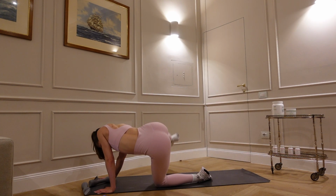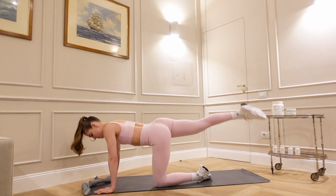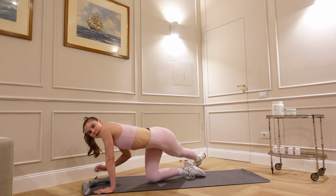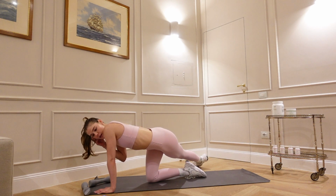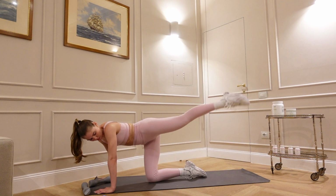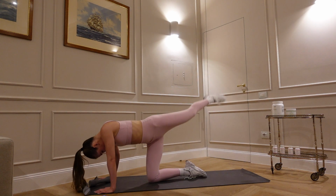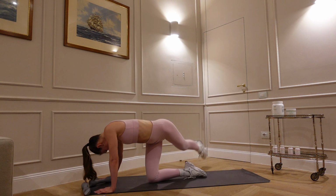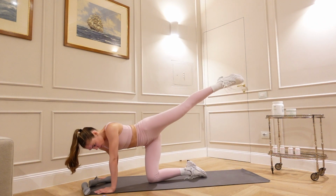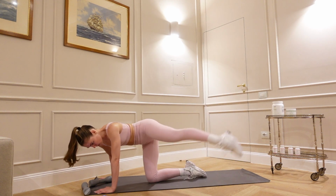It's crazy that where intention goes, energy flows. I love that quote. So if you want to focus on your oblique more, really think about it and you'll feel it there. Same with the specific part of your booty or your arms. Always think about what your goals are and your body will adapt and put energy there. It's amazing. So I really think of my oblique here, stretching my oblique. When I bring it back to the far side, I get deep into it so it stretches my oblique, shoot my leg to the side.